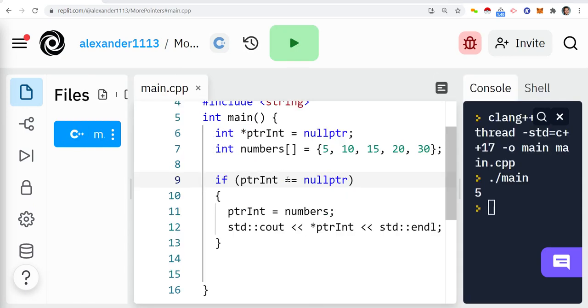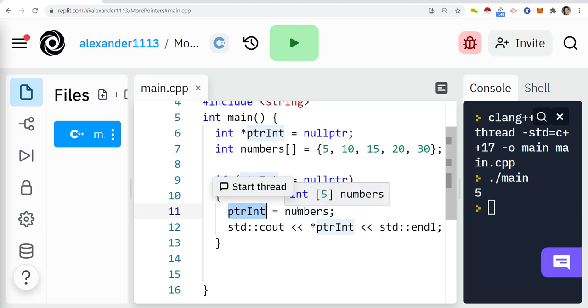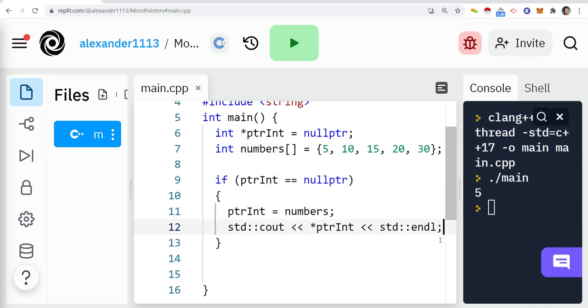Okay, so if we have a variable that we are trying to compare, a pointer variable, we know that this is a pointer to an int, and we made it point to the initial address, the starting address of numbers. Now, let's say I want to compare the first and then the last element.